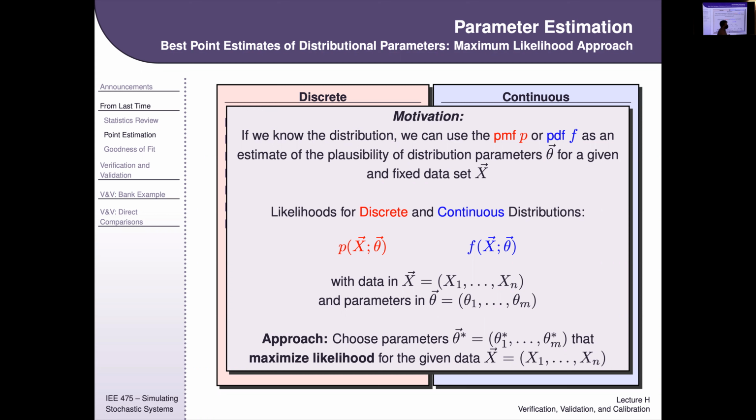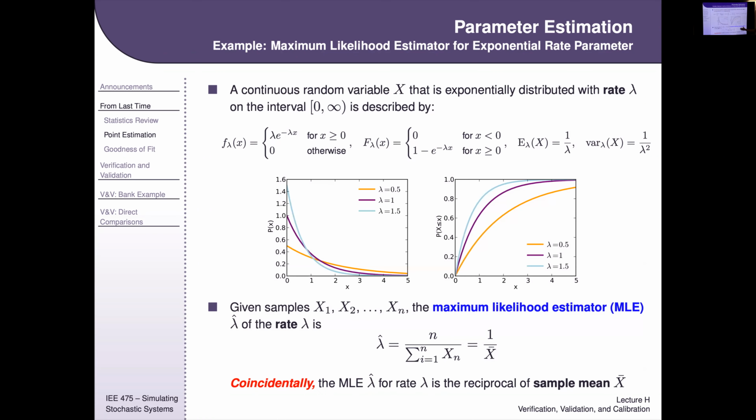And the idea behind maximum likelihood was that you can take a probability mass function or a probability density function, you can plug the data you have in as if they were parameters and use the parameters of the distribution as those free variables, and then just maximize the probability mass or the probability density to pick the best parameters. So we did that with the exponential, and what we found is that the best rate for an exponential is just the reciprocal of the sample mean.